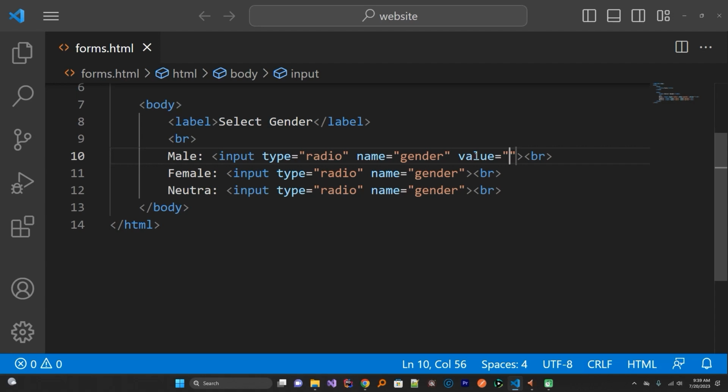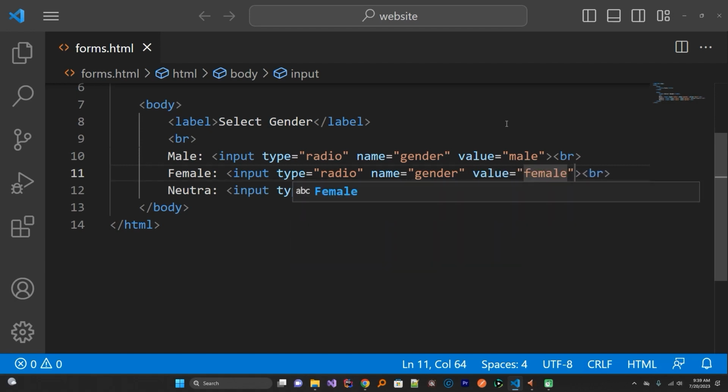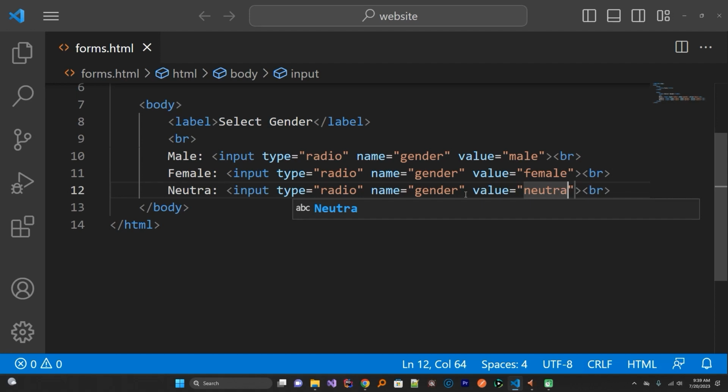This is representing a male, so we say male, and then the female has a value of female, in that order. This one has a value of neutral.